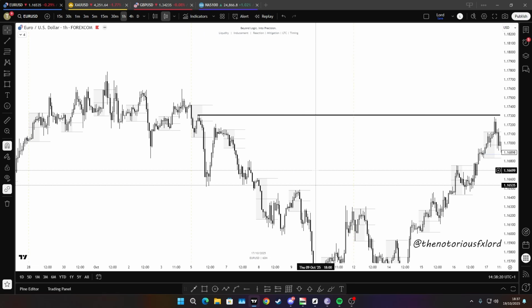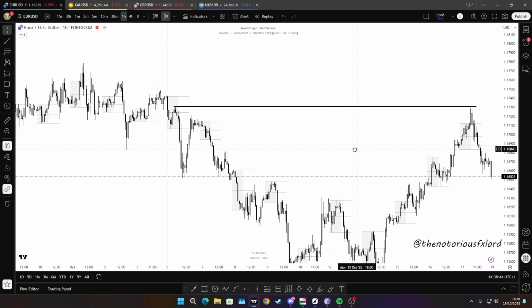I know this is something that's not shown and talked about properly. People bash structure a lot, right? For me, and I say this a lot of times, structure is one of the most important components in your trading, right? Because let's say you don't use structure, but you do utilize structure to mark your liquidity, right? Then there's no point in bashing structure.